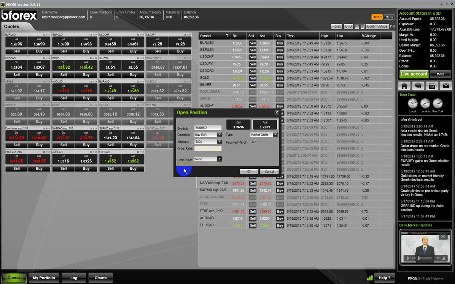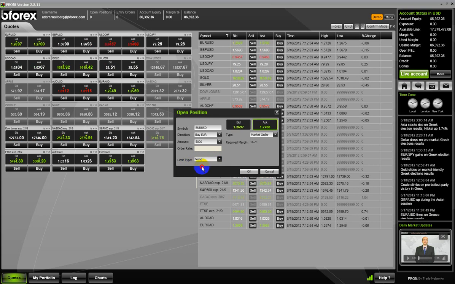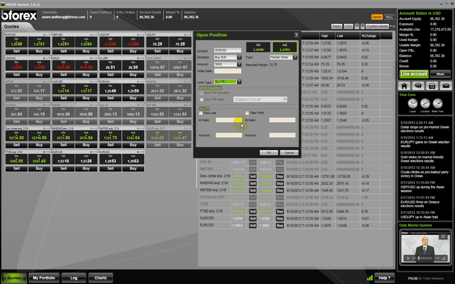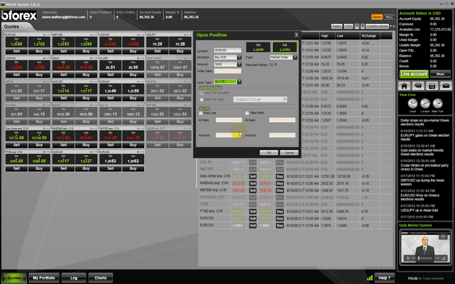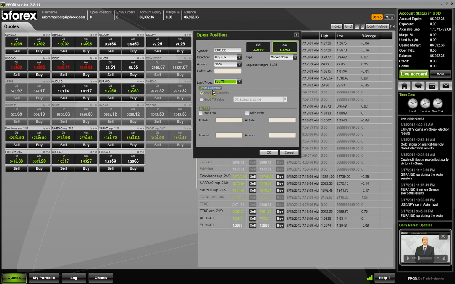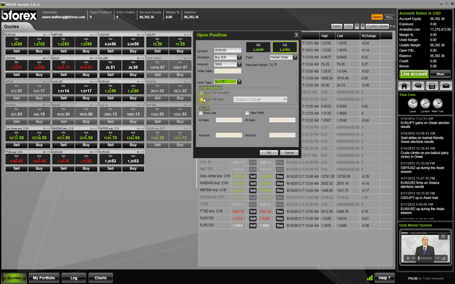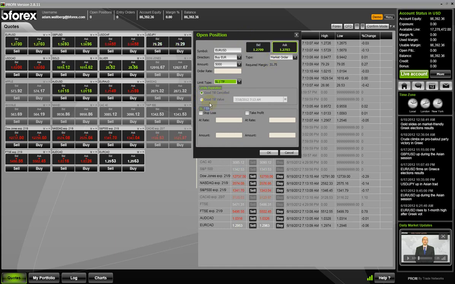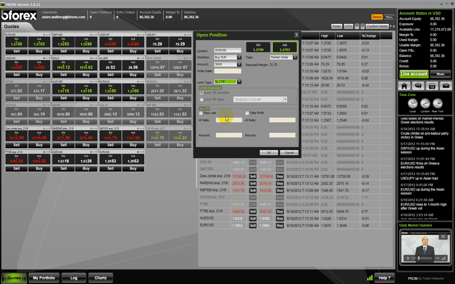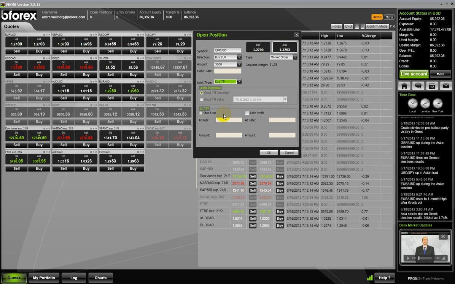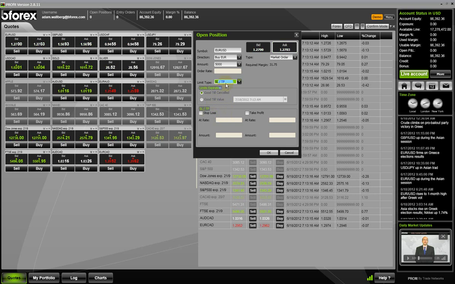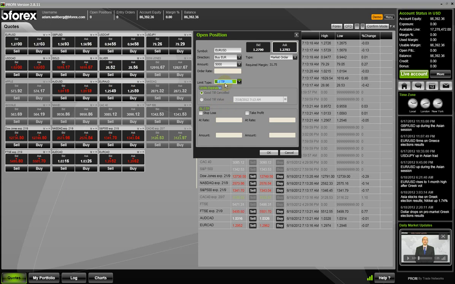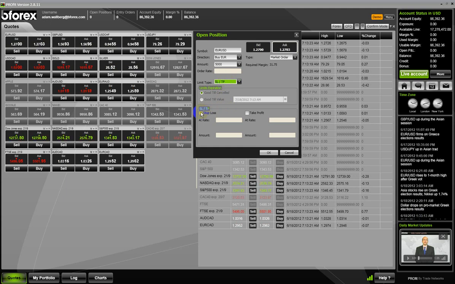Now on the limit type you have SLTP. Once we click on SLTP, the box will be a bit bigger. Now here you have limits expiration. Alright, I would prefer that you talk to your financial advisor about this. This is on opening or having pending orders. Now what we're concentrating on is the SLTP. SLTP stands for stop loss take profit.